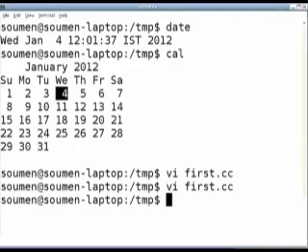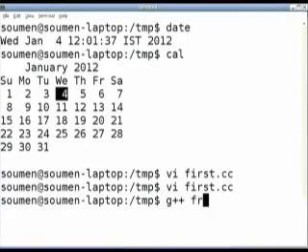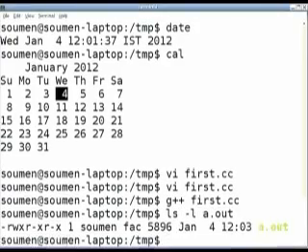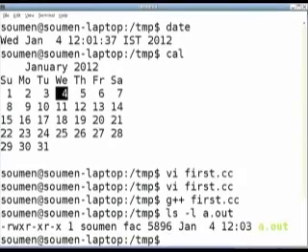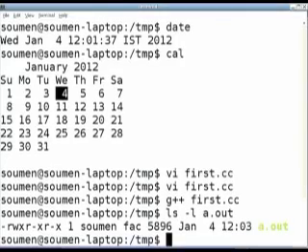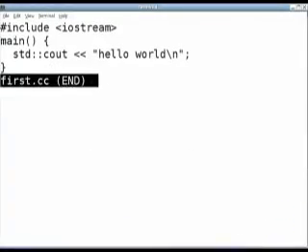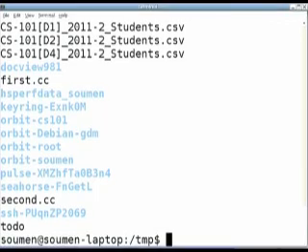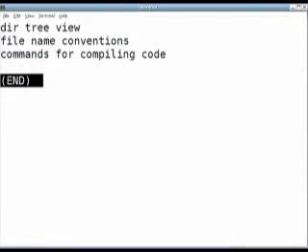first.cc was printing hello world, right? So let's compile that again. And that creates a.out. Remember, a.out has length 5.9 kilobytes. What does it contain? To see what's in a file without necessarily editing it, you say less. So you say less first.cc, you'll see that file over again. And if the file is long, less will let you scroll through it in kind of interesting ways. So for example, to-do list.